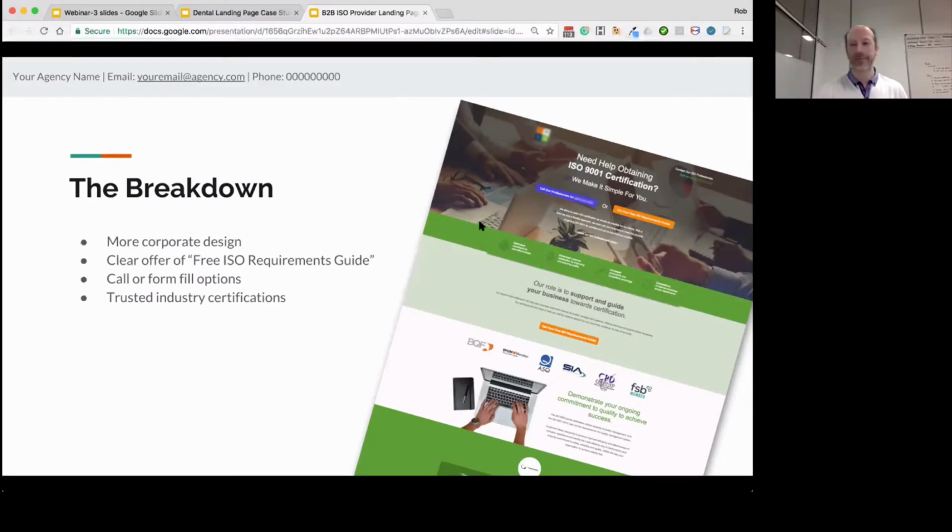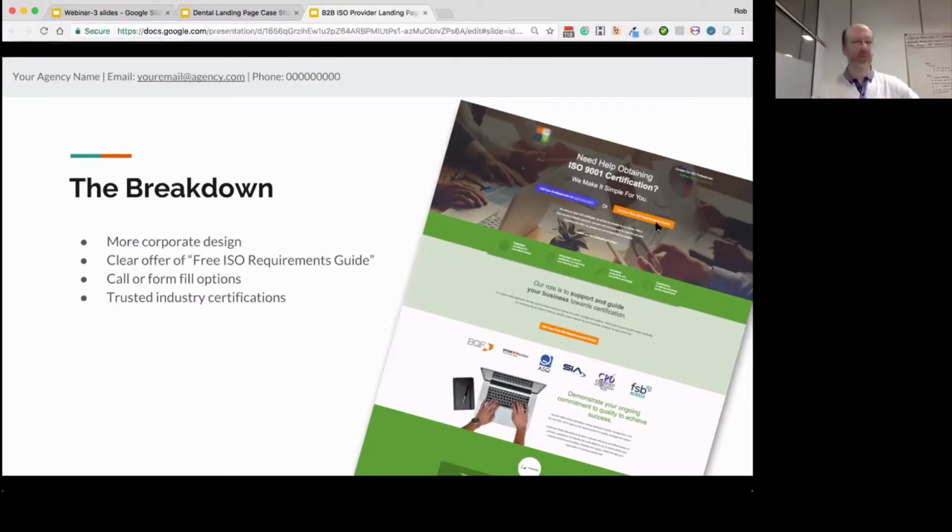But look what they did here. And again, it's a technical service that most people who are buying it are buying for the first time, so they don't necessarily understand what they're buying. It's like me trying to buy the printer when I can't figure out what the hell it is I'm supposed to be doing. Really strong point here: we make it simple for you. If you are ready to go now, essentially, call this number. You might not be able to see that on the screen share, but that says, call our professionals on, and it gives them a number, or get your free ISO requirements guide from this button here.